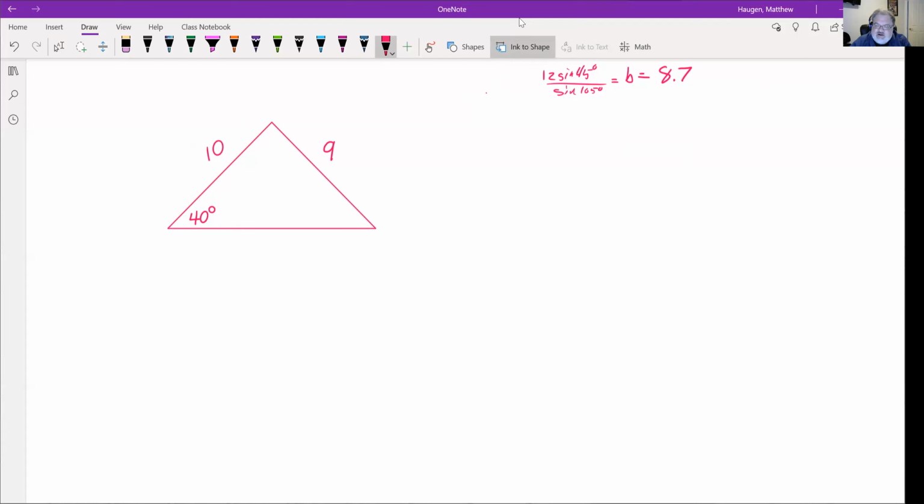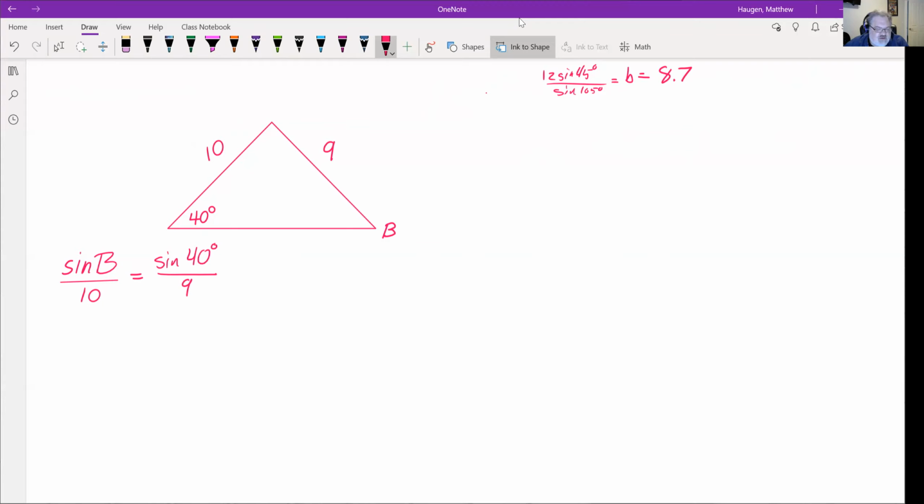Okay, we have an opposite pair, which means we have enough information to find this angle down here. And our tool that's up there somewhere tells us that the sine of that angle, since I'm looking for an angle, I'm going to leave it on top. The sine of that angle B in ratio to the 10 should be equal to the sine of the 40 degrees in ratio to the 9. That those opposites should be equal in ratio. Now we can certainly solve that for B, right?